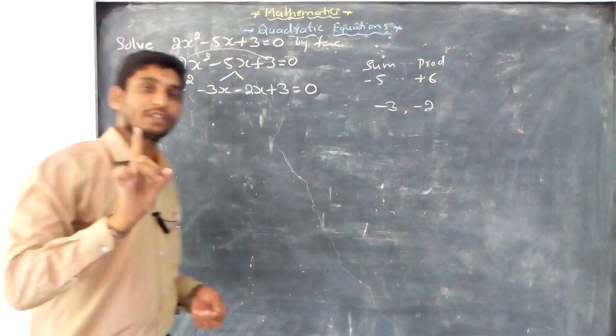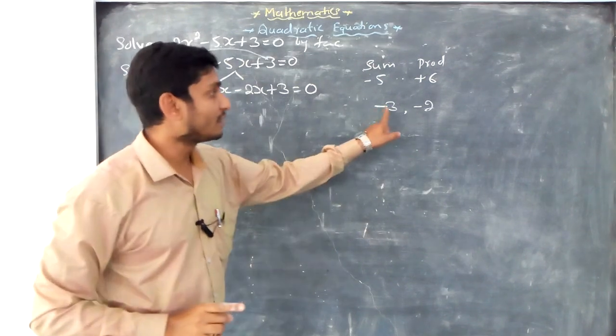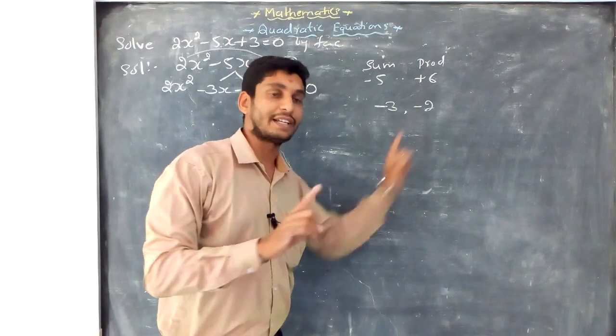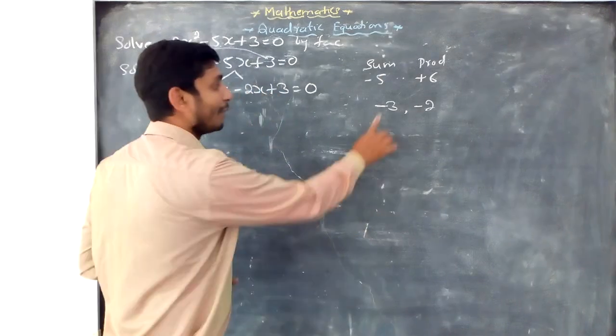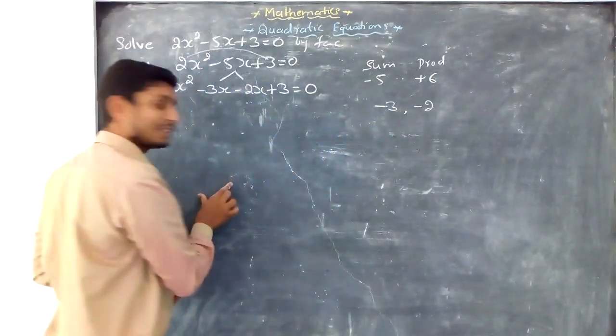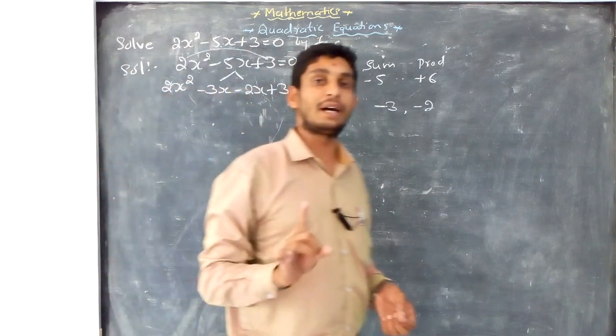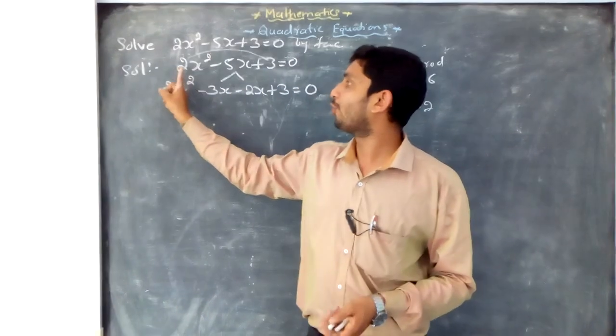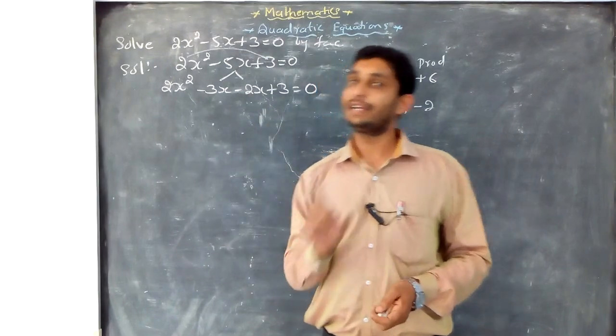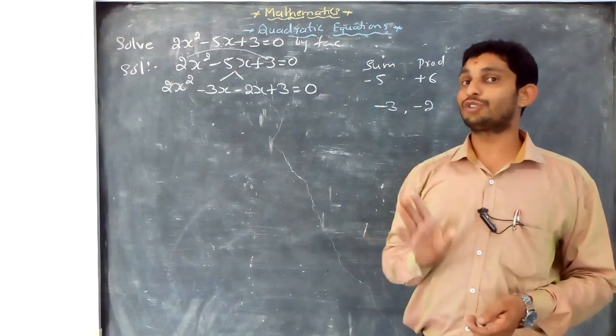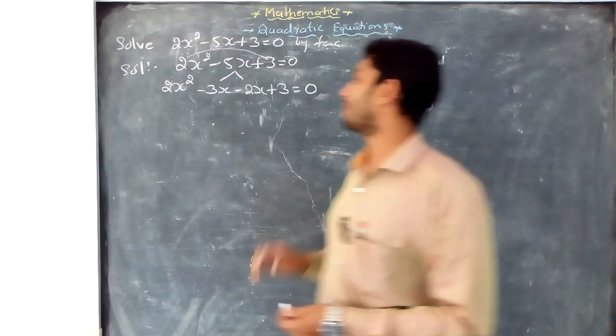Now, one more thing. Don't guess the answers. One is 3, another is 2. If you guess like that, it is wrong. In the previous problem, the multipliers, if minus 3 then plus 3 came, if minus 2 then plus 2 came. But now it does not come like that. Why? Because the x square coefficient is there. That's why you will not get those kind of answers. You cannot guess the answers now. Okay, go for the method.